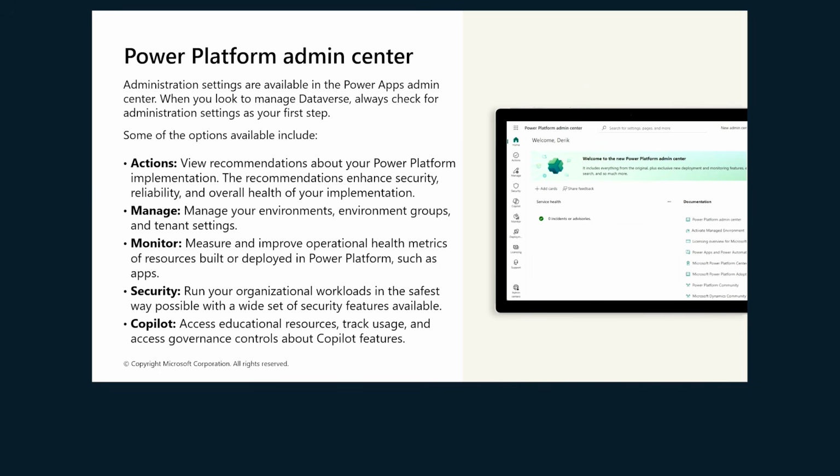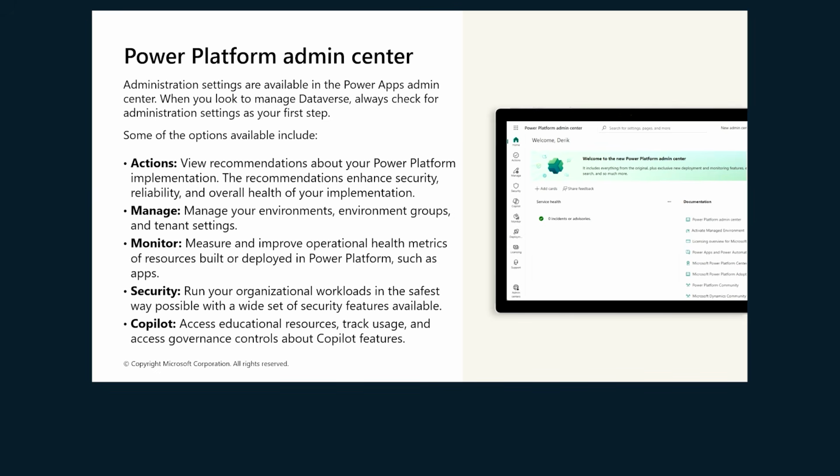Key features include Actions, which offer recommendations to enhance security and reliability, such as optimizing app performance or securing data connections, and Manage, which allows administrators to organize environments and tenant settings across departments. Monitor enables tracking of operational health metrics, helping teams ensure apps and workflows are running efficiently.